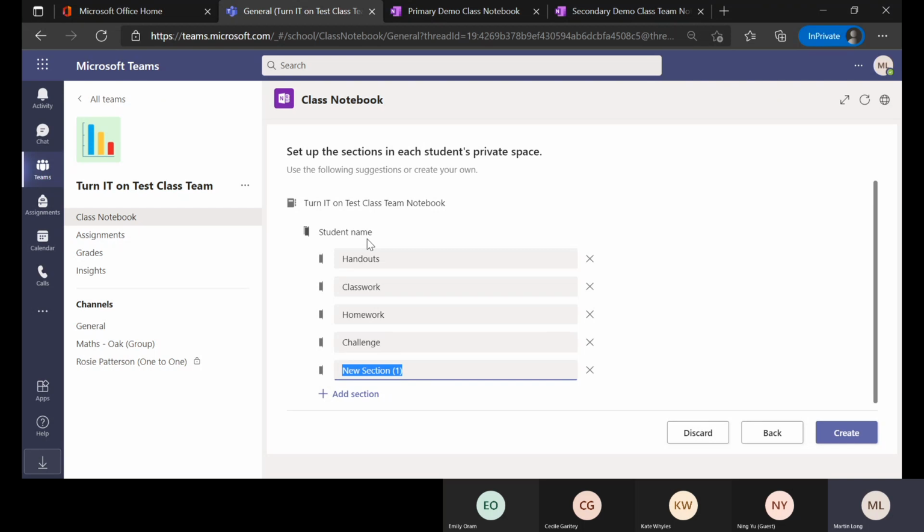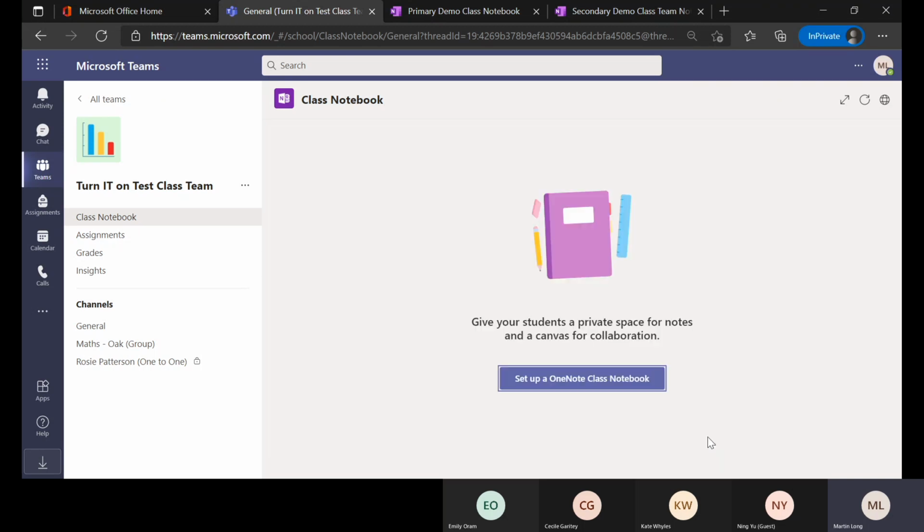And in your MIS system, whoever administrates that in your school, it will pick up the students and the pupils in a class and the teachers, and it will add them in automatically. So that's what I meant by the two ways to get the names in. Increasingly, people are using sync platforms rather than doing this manually every single summer. I'm just going to discard that one and show you what it looks like once it's set itself up.